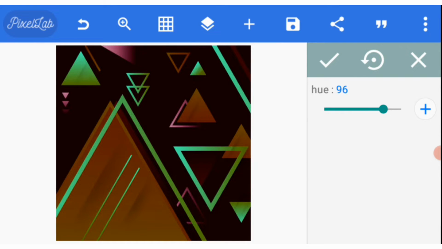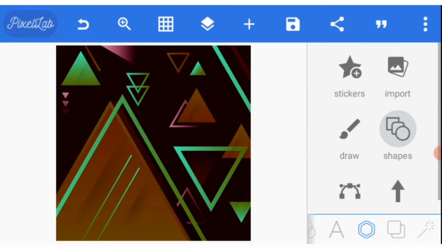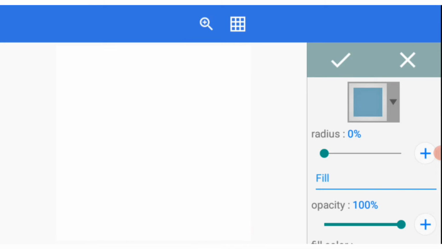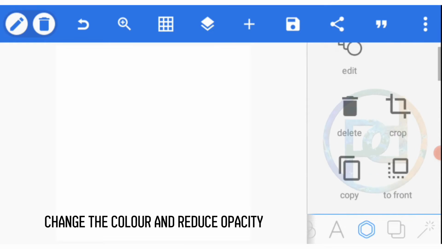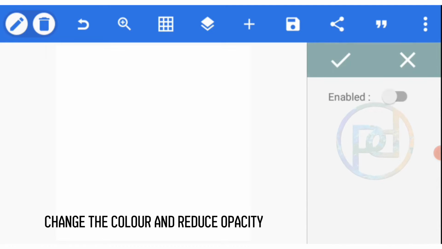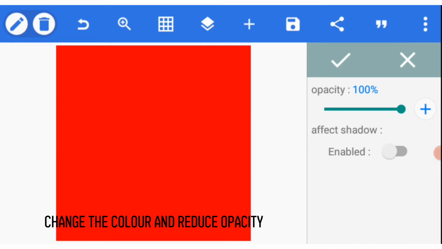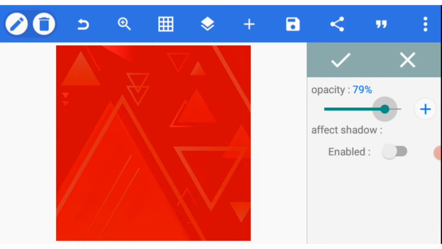Another thing you should note is that if you are using a background, there is something you can do, like using another shape to cover it up. If you cover up, then you place it at the center like I've done here. You see it's now white, but it's not the end. You go to color. After adding color to the background, let's say you had red, you can now go to opacity, then you reduce. If you reduce or increase, it will give you something like this, in which you can start your design on. It will give that background a special feel.